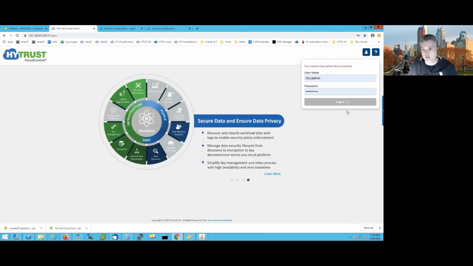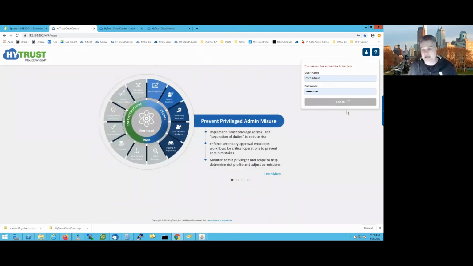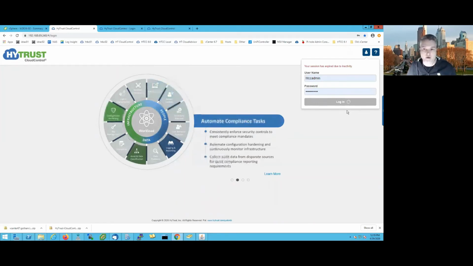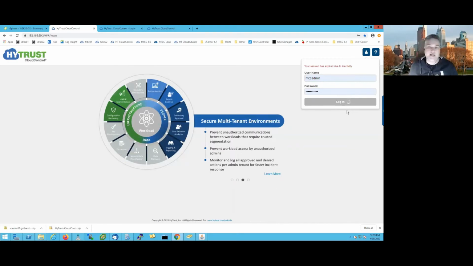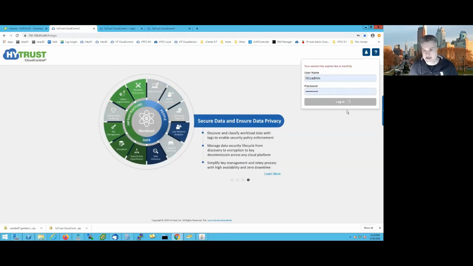So red can only affect red, blue can only affect blue, green can only affect green. Okay, and I can stop bad behaviors by using a privileged access model, meaning that the user only has access to the systems that they have access to and nothing more, okay? And in this fashion, you can segment your environment as needed or as necessary, okay?